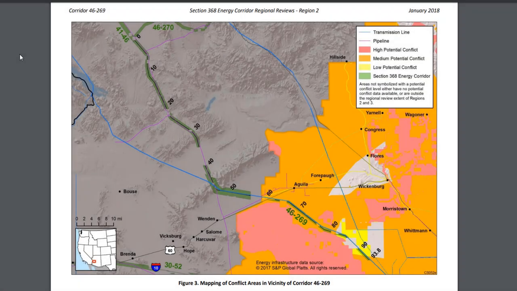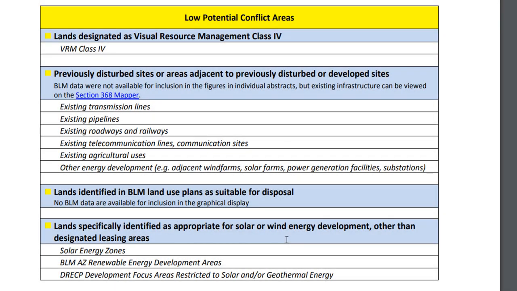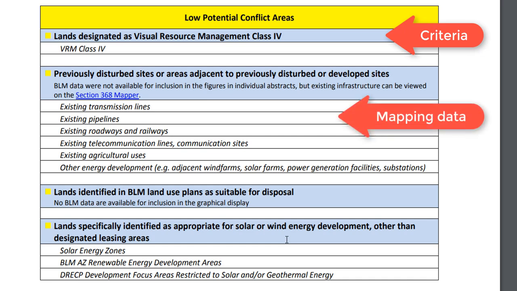Here is an example of an abstract map showing a corridor with the low, medium, and high categories. A similar map appears in each corridor abstract. Now let's take a look at the table. Under the low category, the blue rows represent the criteria from the BLM regulations. The white rows list the mapping data used in the analysis.